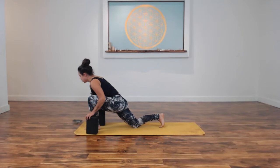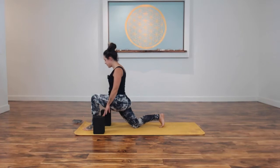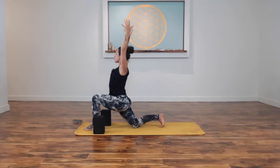Coming back to that low lunge. So again, you can lower your knee. Use your blocks to help you lift up. So hips are nice and square. And then when you're ready, reach up. Chin is nice and level with the earth here. We're active through the fingertips, thumbs reaching back just slightly.